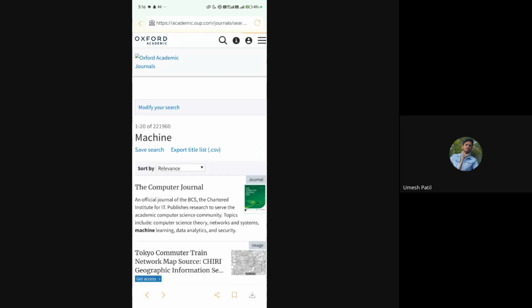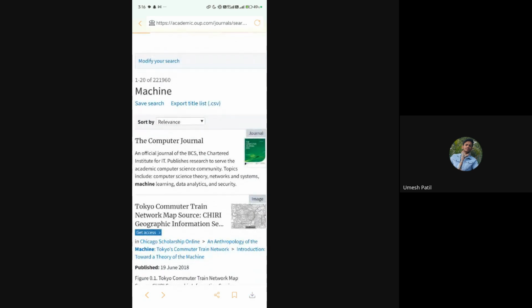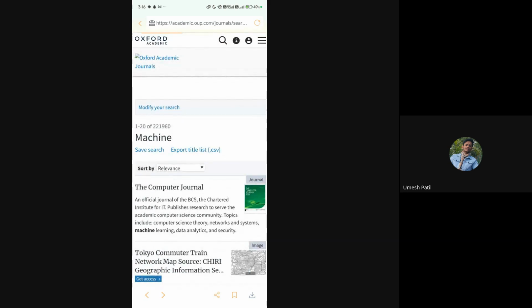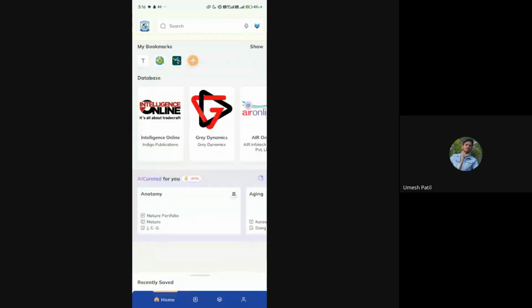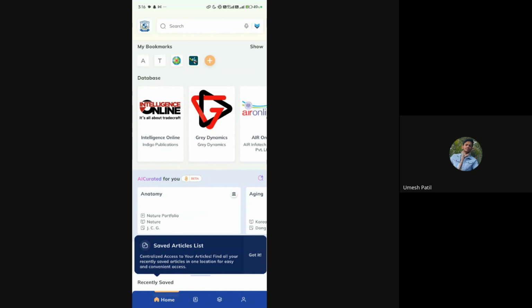Once you've saved the content, I have also shown you the bookmark tab, right? Now, for example, if you are a user frequently visiting the Oxford Academy, what I have done is tapped onto the e-resources, then database, and then found the Oxford Academy. But if I want easy access, all I can do is tap onto the inverted flag button, that is the bookmark button. Once I tap on it, it will be saved under my bookmark links. So whenever I visit the MyLOFT app, it will be there.